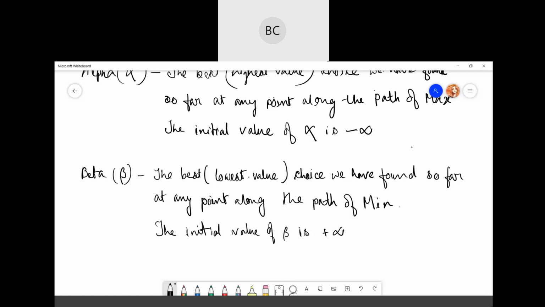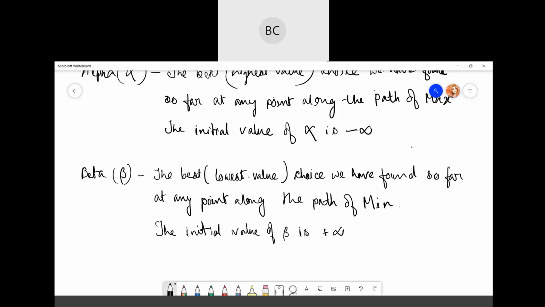So you can say alpha beta pruning is just a modified version of the Minimax algorithm. It is an optimization technique for your Minimax algorithm. It will just eliminate the exponent part and cut the whole tree in half.